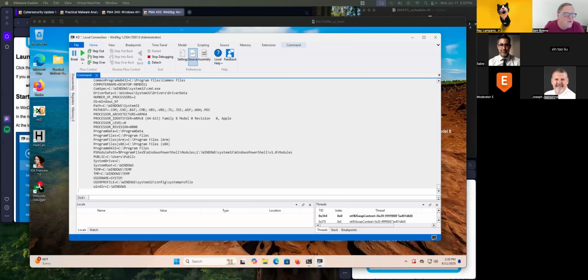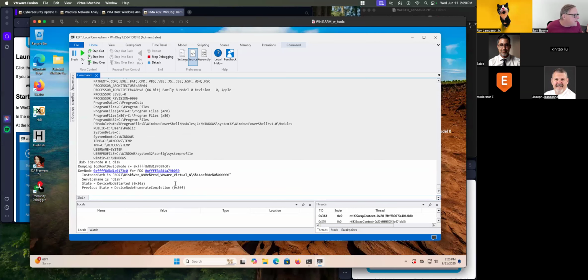Now you can view devices and drivers. This is how you examine the hard disk. And there it is. And you can see I'm using a VMware virtual hard disk because I'm running in a virtual machine here. So on, you can get more information about it. And that's it. There are a few flags to find in there, but this is the very beginning of how to use this kernel debugger.